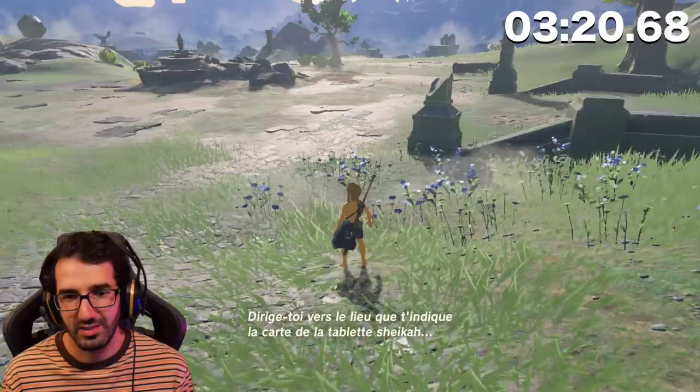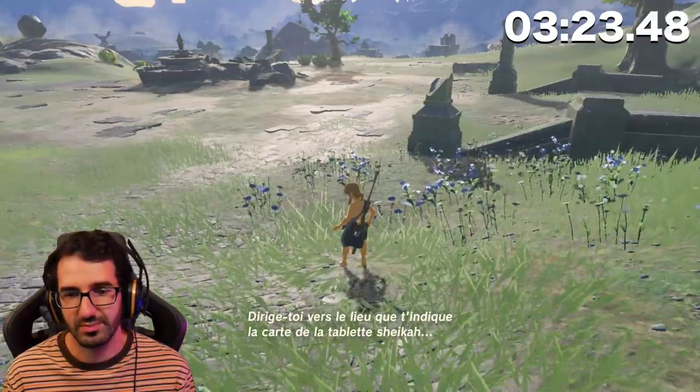Link. Link. Dirige-toi vers le lieu que t'indique la carte de la tablette Sheikah. Wish I could speak French.